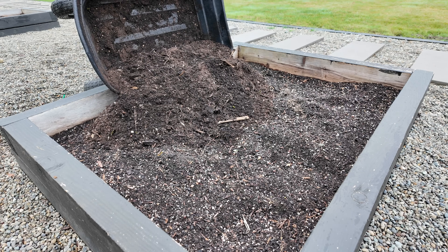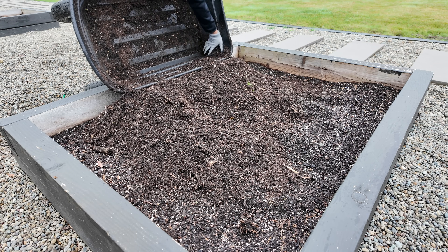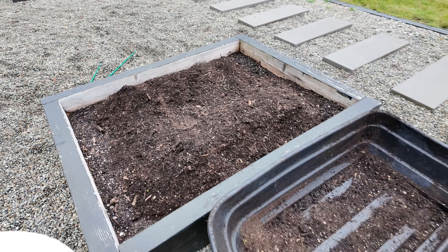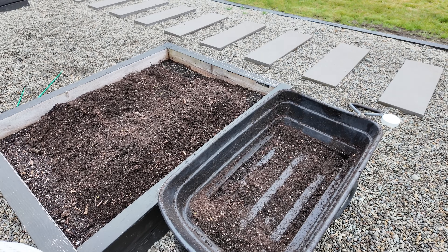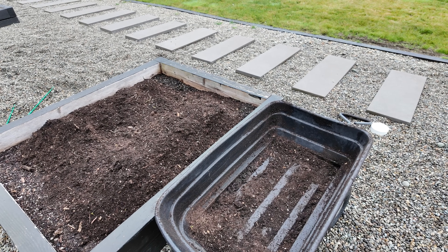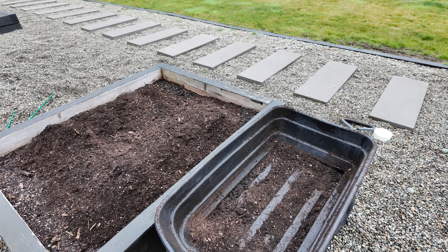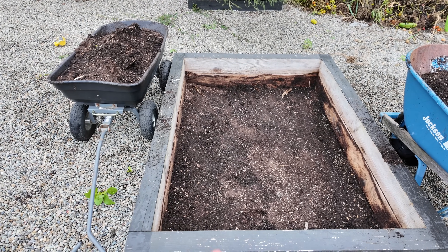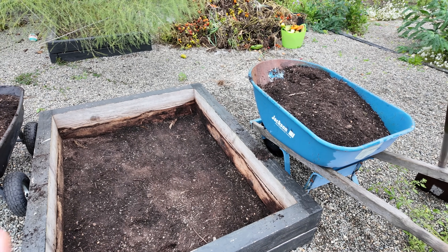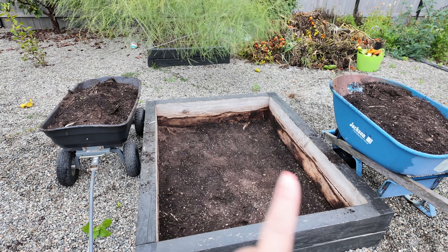I just tip it and get as much out as possible. I got the second wagon of soil in there — the wagon can hold anywhere from three to four bags of soil, and I buy the cubic foot bag which is about five dollars a piece, so I'm saving anywhere from 30 to 40 dollars. Five dollars a bag is on the cheaper side and it's organic, so I'm saving quite a bit of money just by making my own compost. I position my wagons very strategically right next to the bed for the next step.